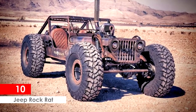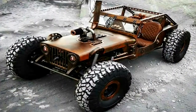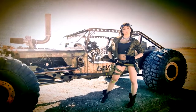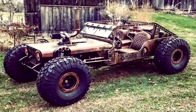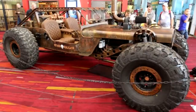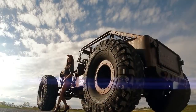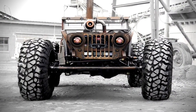Jeep Wrangler Rock Crawler Rat Rod. Looking like something straight out of a Mad Max movie but made for a zombie apocalypse is this turbo diesel powered Willy's Rat Rod called the Rock Rat. It's been completely custom designed from the ground up. This is a bold and powerful machine that won't have any problem driving over whatever is in your way with those zombie-crunching tires. The open cab design could be a problem depending on what weapons, rocket launchers, or shotguns you have pointing out from it. But it looks ready for your own armaments, and if you need to get away in style and get over anything in your way, this ride might just save your skin.